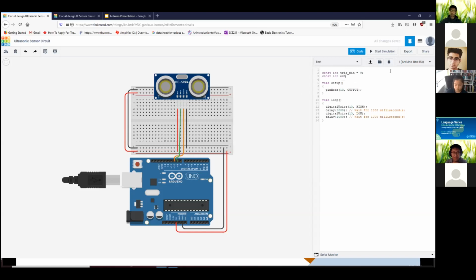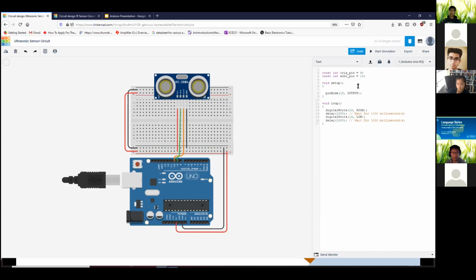And then we're going to set up our echo pin. Now, the echo pin is supposed to receive the input, the pulse of the trigger pin coming back. Any socket would have worked. I'm just connecting them side by side for our own convenience. Technically speaking, I could have connected the echo pin all the way to the other side, but that would look very cluttered on the actual board itself. So we choose not to do that.